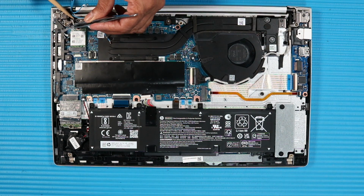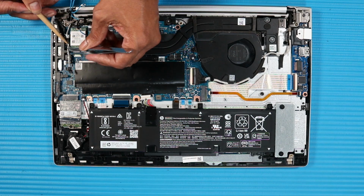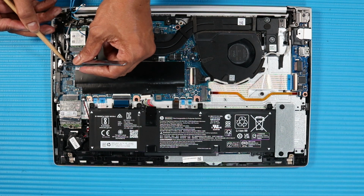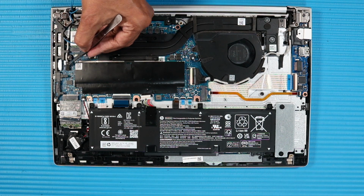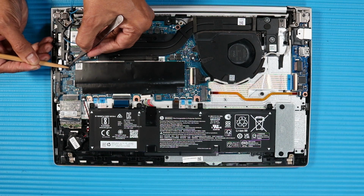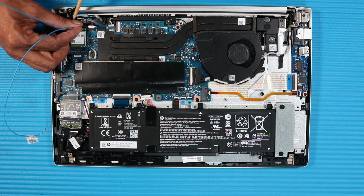Route the microphone board cable into the routing channel on the top cover. Connect the microphone board cable to its connector on the system board. Route the wireless WAN antenna cables into the routing channel on the top cover.